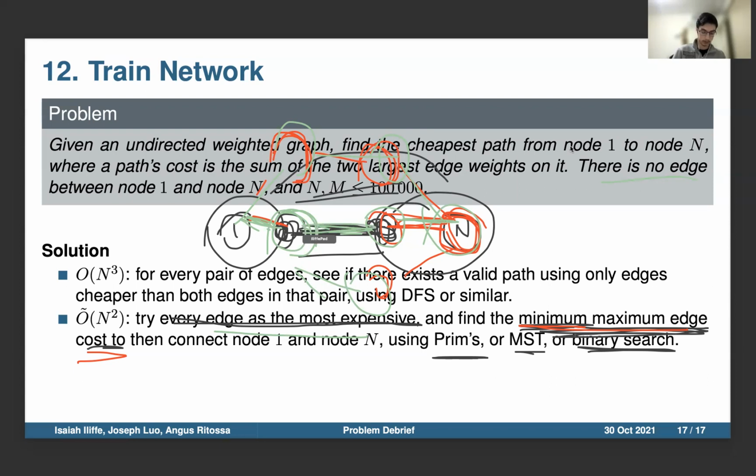Because if the minimum to get from 1 to some node is bigger than this one, well, for this entire idea to work, we claimed that this was the most expensive edge along the path from 1 to n. So we can't actually use that if the minimum along this path is bigger than this weight.